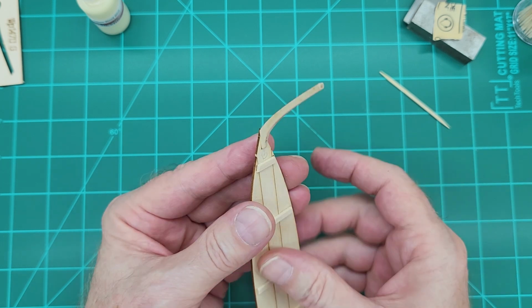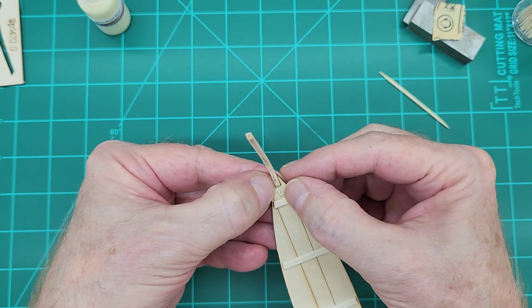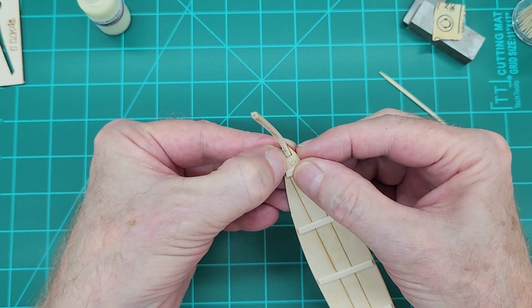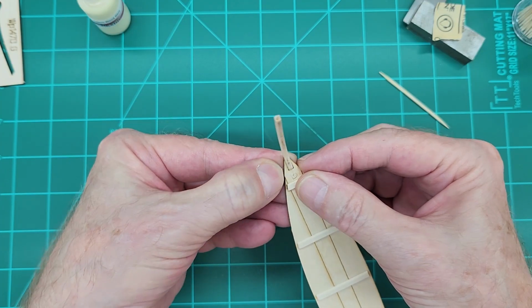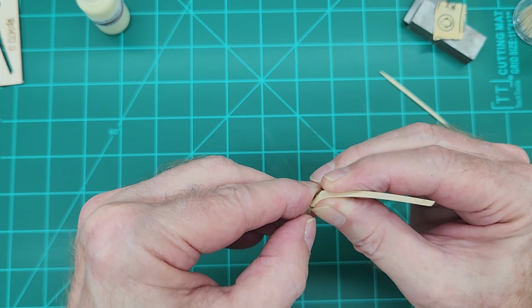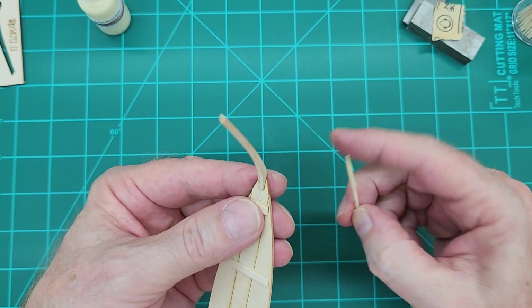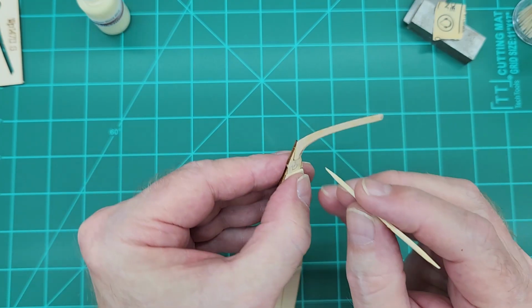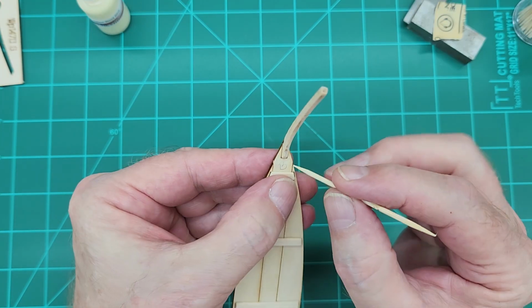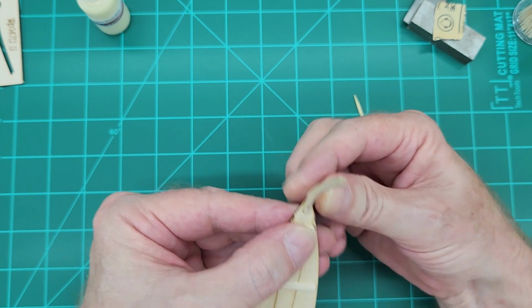Now before the glue sets up, we need to take a look at it and check it to make sure that we are where we need to be. Use my fingernail if I need to move it over. Seems like we're okay. If we don't get this right, then our boat's going to go around in circles. All right, I'm just checking to see if there's any real squeeze out. A little bit of squeeze out on this side. Normally you get squeeze out. I think we're all right there.